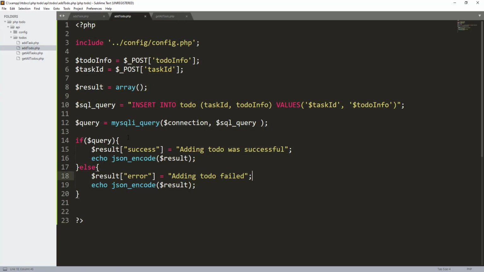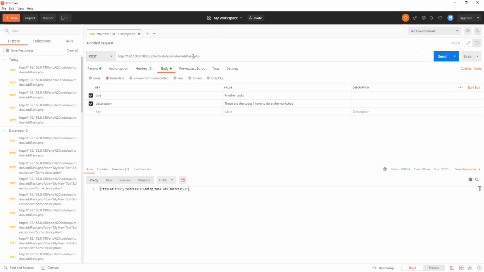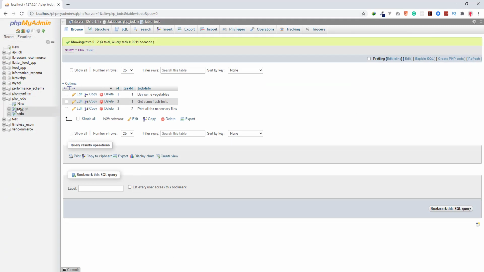We can do a quick check on this using Postman. When I come here this time we are saying add to-do, and we don't need a title. We need a task ID, and then we need the to-do info. Let me check the database before I make some error.